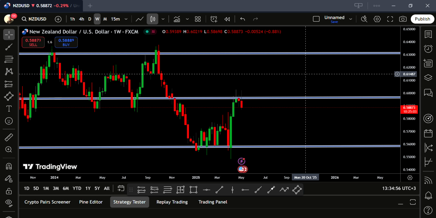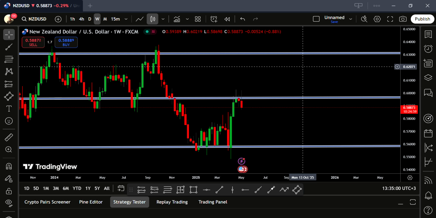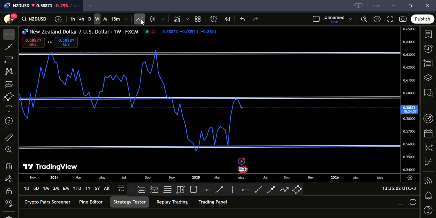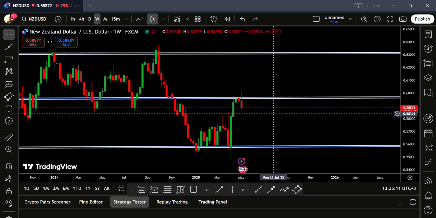Remember, we don't want to create a storyline on the monthly because the monthly is going to take long. But even if you wanted to create on the monthly, you see the monthly rejected, this one is already looking down. So you can wait for some more retracement and pull down. However, we shall not do that. We shall use the weekly time frame and then hold trades up to where the monthly says it is going.